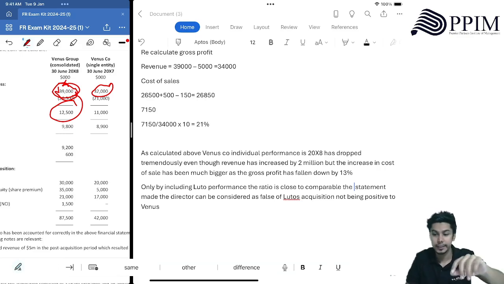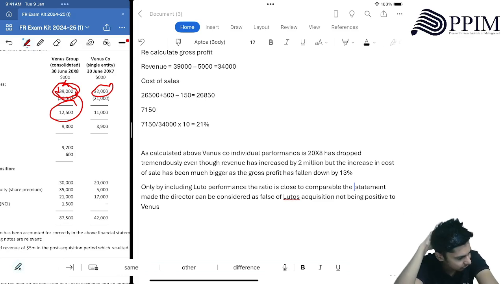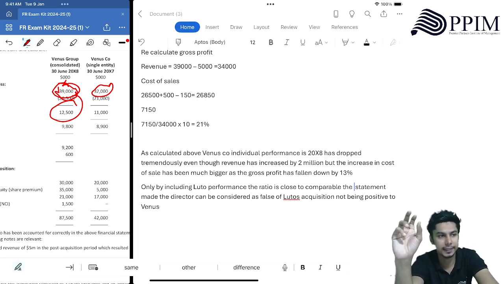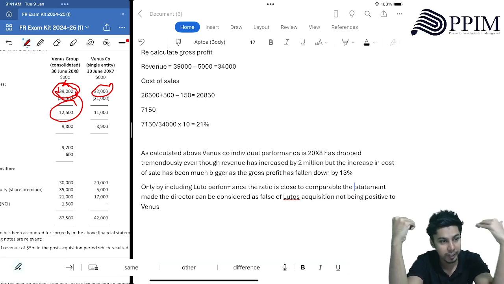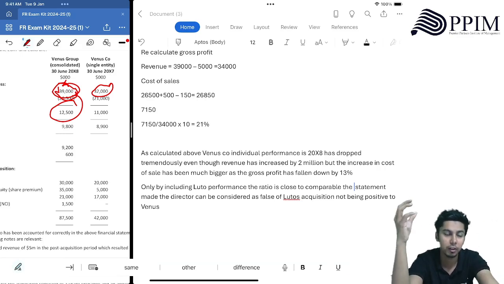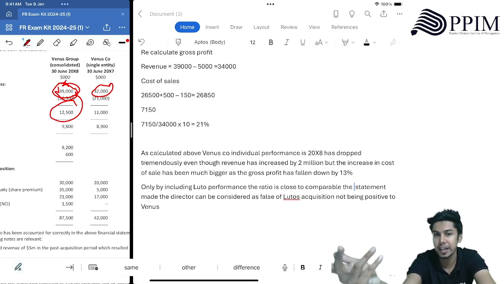Okay. Guys, can you tell me the other part over there? Now, this person, the director, made another statement. What's the other statement that he made? He's telling that because there were discounts from Venus. Now, can you remember in this question, they said something like this: when we are buying products from Venus, we got a discount of how much? 500,000. We got a discount. But even with the discount, our gross profit has not improved.